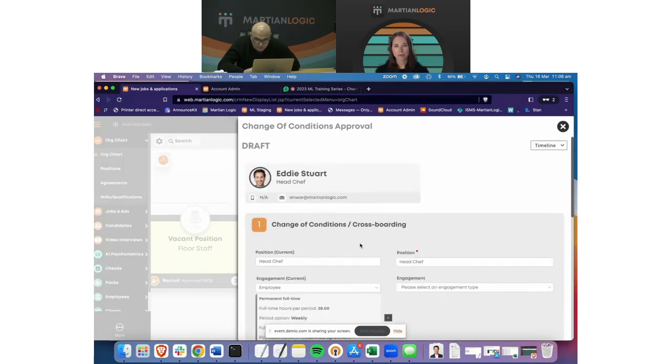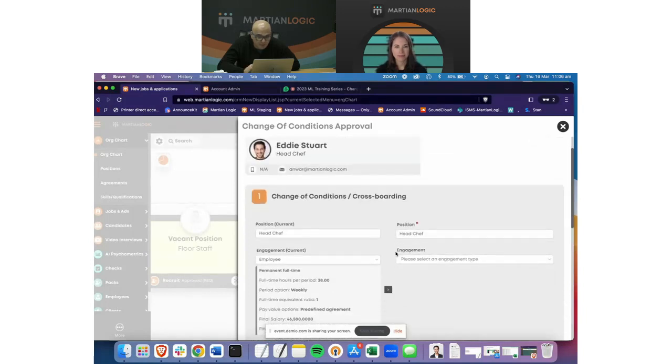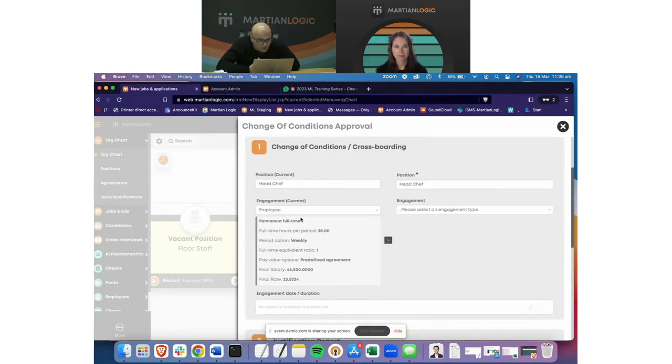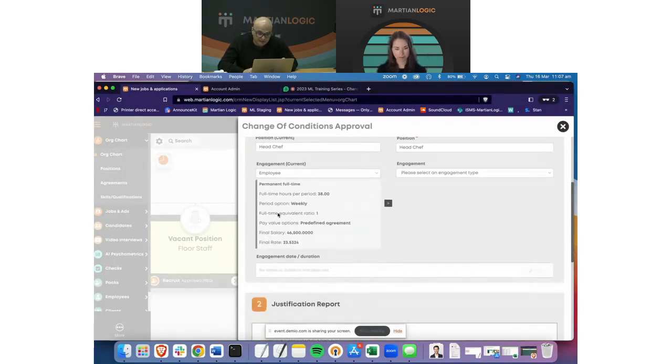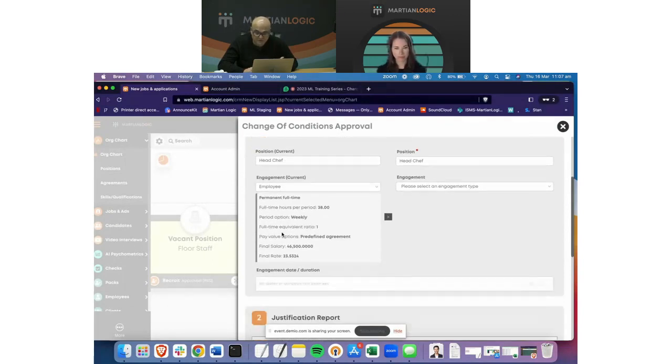This form, this humble form, looks like just an ordinary form. It must have taken about two to three years' worth of work to get to where we are with it now. The reason for that is when you're doing change of condition, it's about the person, and it's about what's happening right now with them and what changes you propose to make. And you want to put the approval that way to the approver. So as you can see here, I've selected in this form, I wanted to keep it simple. I only wanted the position, and I wanted the engagement field, which captures all the remuneration.